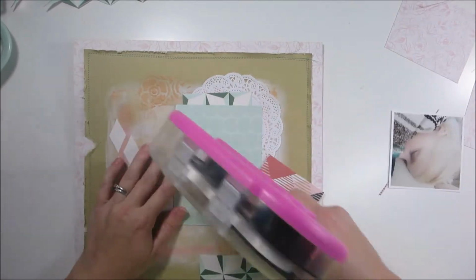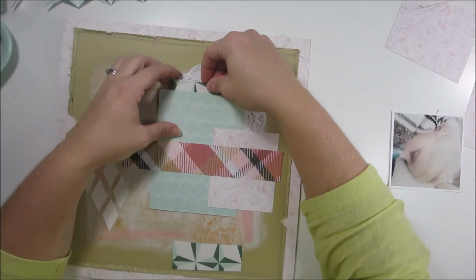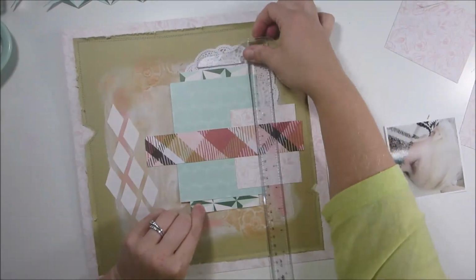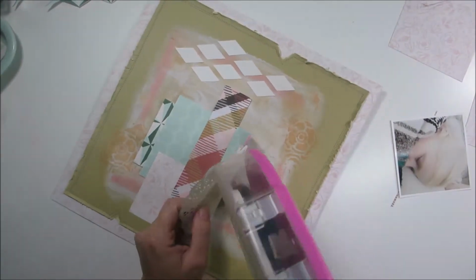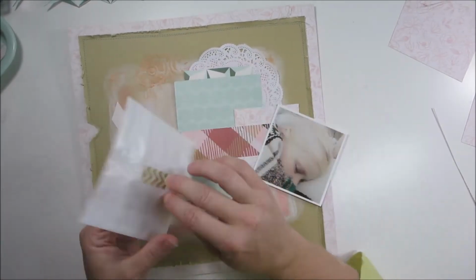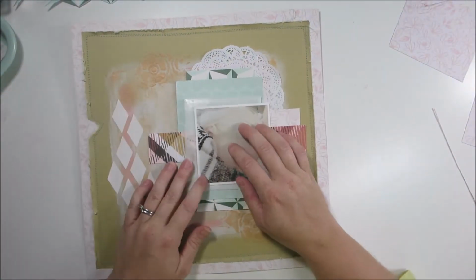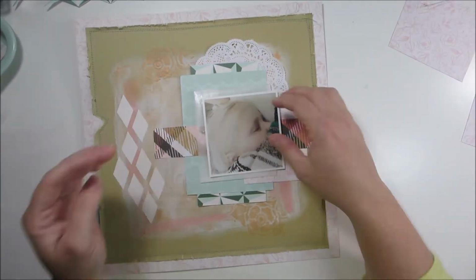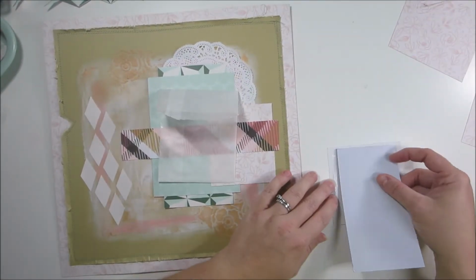So I'm going to get all of that down, and then I'm going to kind of evaluate what else I need to do. I just take my T-square ruler and line it all up. That makes it all straight, and get everything really adhered well. I'm going to take this glassine bag that came in the kit. It had a wood veneer in it, and I'm going to use that as my photo mat. Figure out if I want to fold it or if I want to unfold it or cut it, and I just decide to go ahead and adhere it down like that.